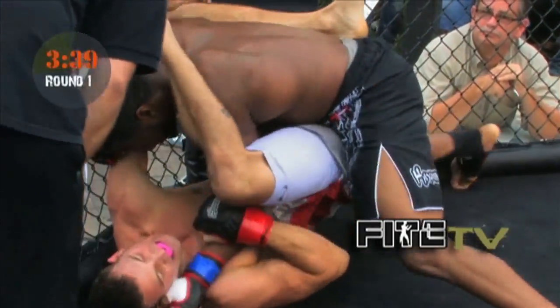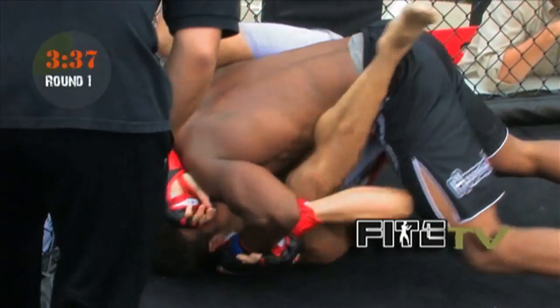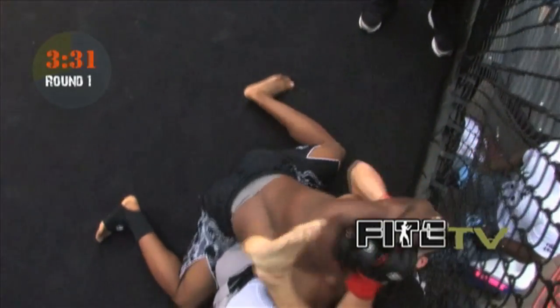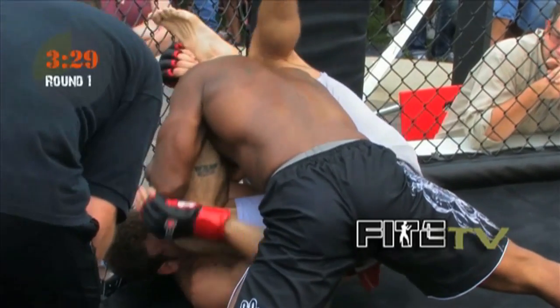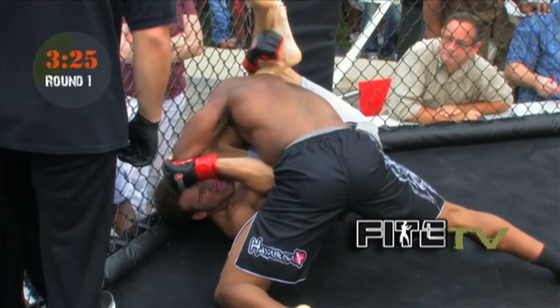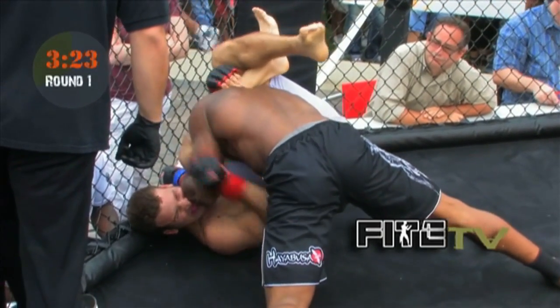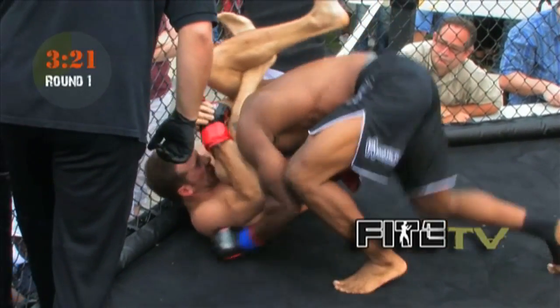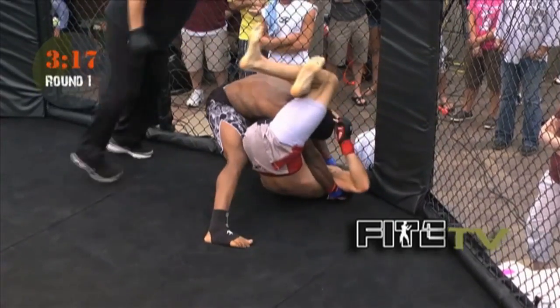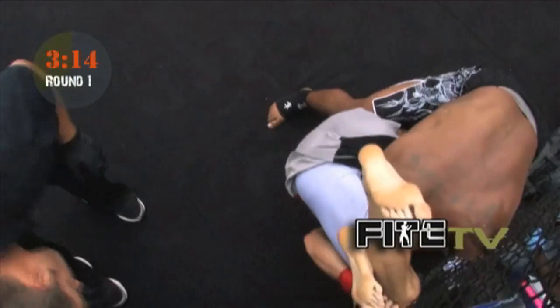No, you cannot leave your arm hanging out there against a jiu-jitsu fighter with the caliber that this man has. Butkovich's jiu-jitsu caliber is second to none. Now, unlike the amateur fights, you can see him drop elbows here. Pro fighters can drop elbows. They can kick to the head. They still can't kick or knee a downed opponent, but it's going to be a little different.